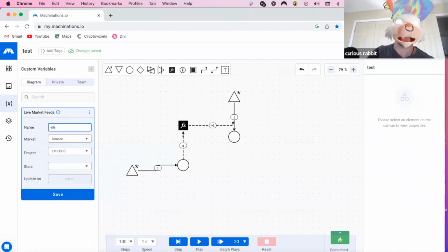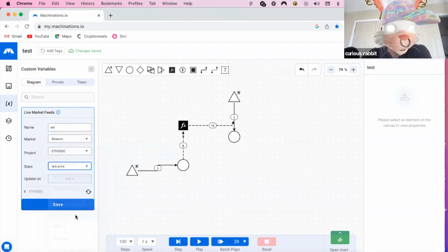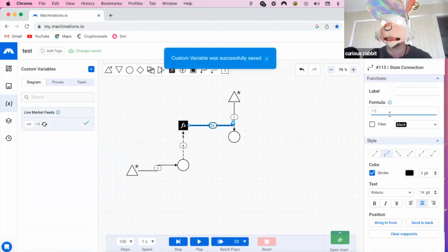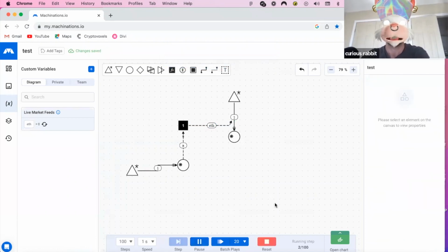And you can imagine a future where you have live market data that is being plugged into a system where the mechanisms have been mapped, and you can see the stocks and flows in real time.